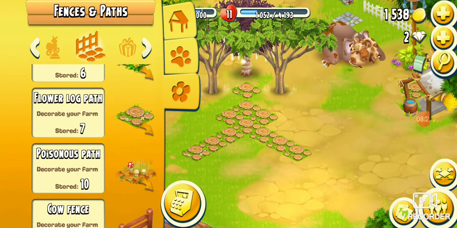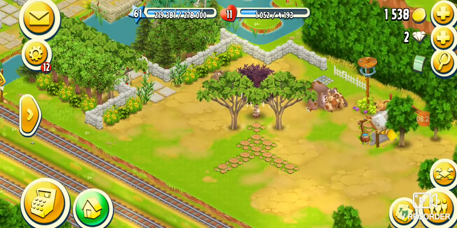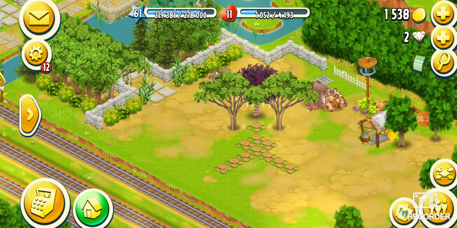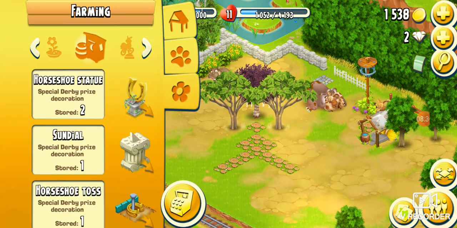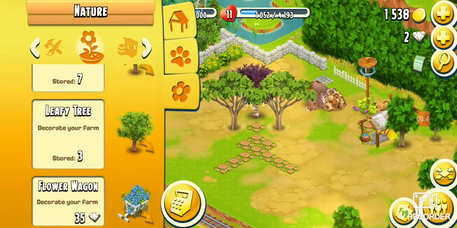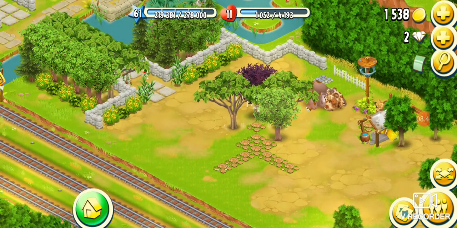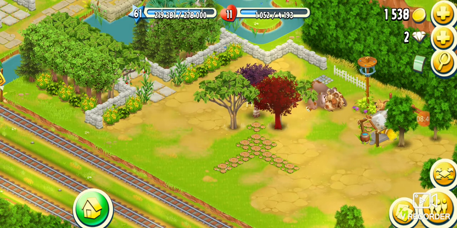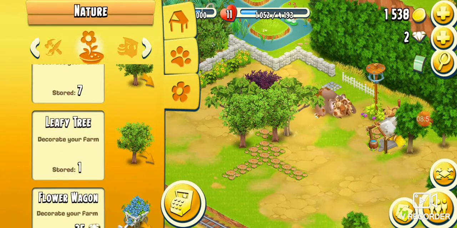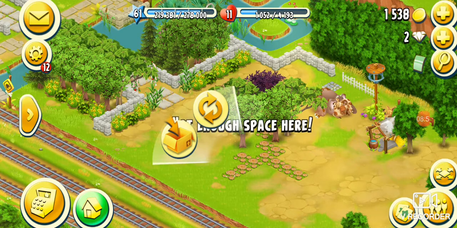Right. So now what we need to do is start adding stuff to make it a little bit fuller. So we get some green leafy trees, not the dark leafy. Well, I say not the dark leafy, it might be all I have. We've got 7 of those, 3 of those. So all we're doing is just trying to create a canopy effect. Well, I don't want to move that, do I?